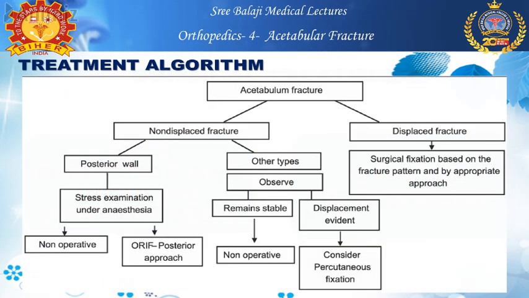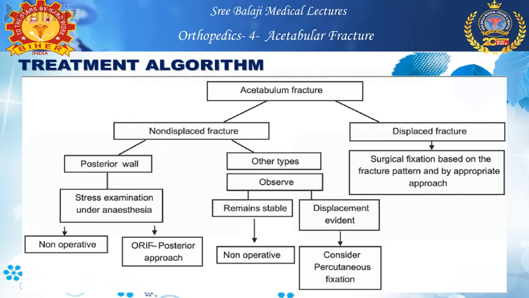Treatment algorithm for an acetabular fracture: non-displaced posterior wall, stress examination under anesthesia, non-operative or operative approach. For a non-displaced fracture of other types, observe; if it remains stable, non-operative. If there is evidence of displacement, consider percutaneous fixation. For a displaced fracture, surgical fixation based on the type of the fracture.